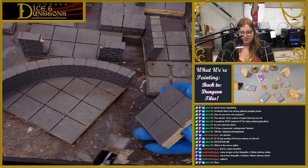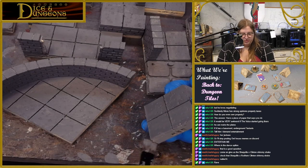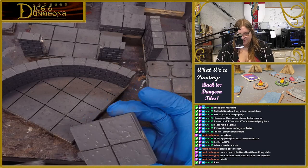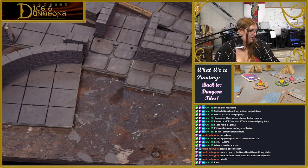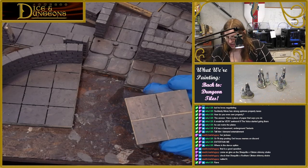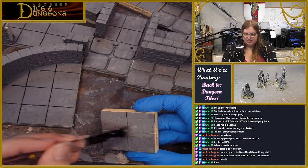So I'm gonna quickly paint the sides. I should be able to finish these in the hour, so. Start placing them out of the way. I am gonna need to open a different bottle. I pretty much used this whole bottle doing these.